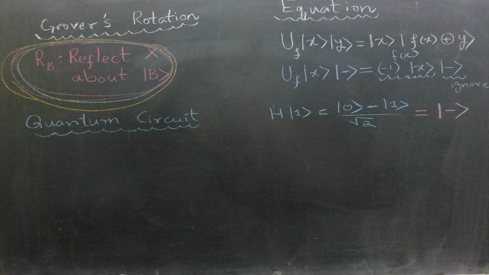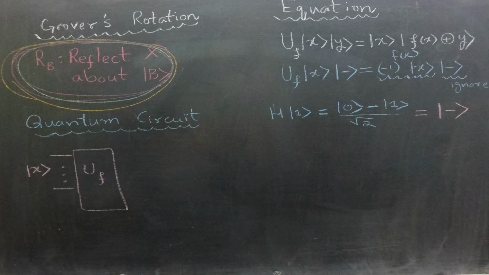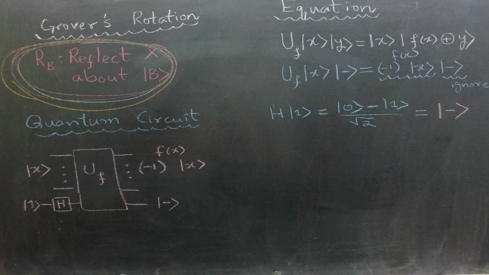It is straightforward to create the quantum circuit to reflect about ket p using UF. Here it is. You might be wondering how to construct the quantum circuit for UF. Well, that depends on our function f. In the upcoming video, we will work through some examples and create different UF circuits.